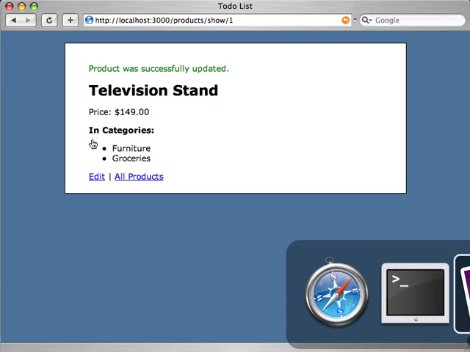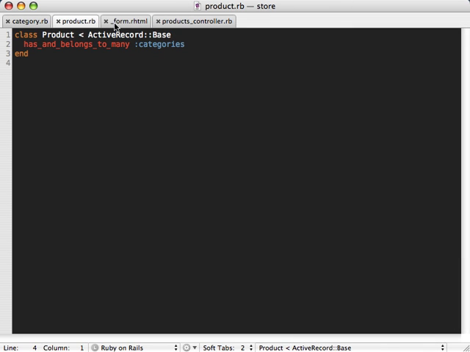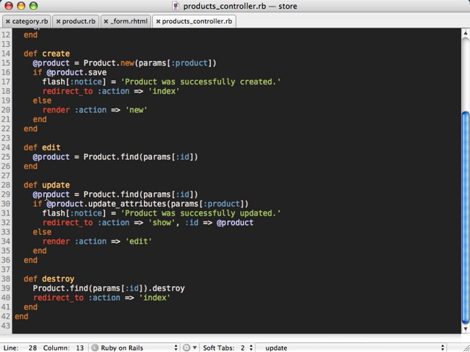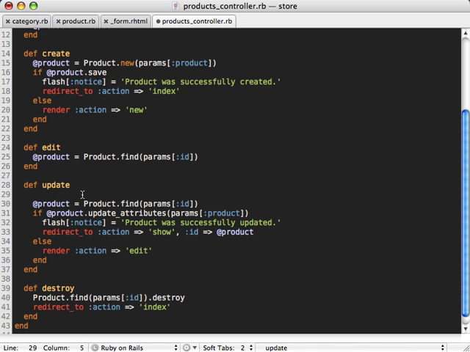So what we have to do is go into our products controller, which handles the update action, and set our parameter to an empty array if it's not set already.